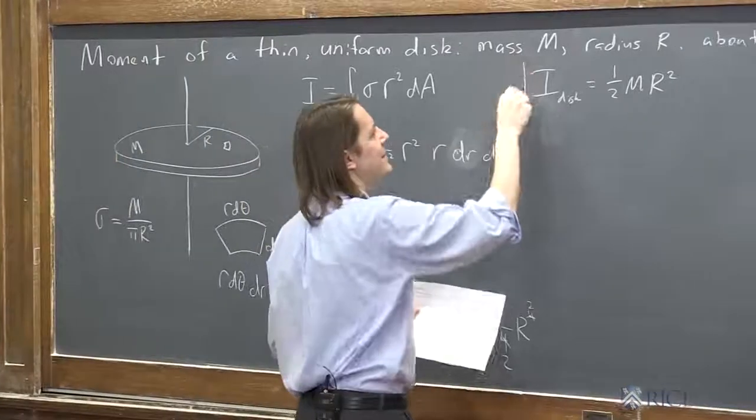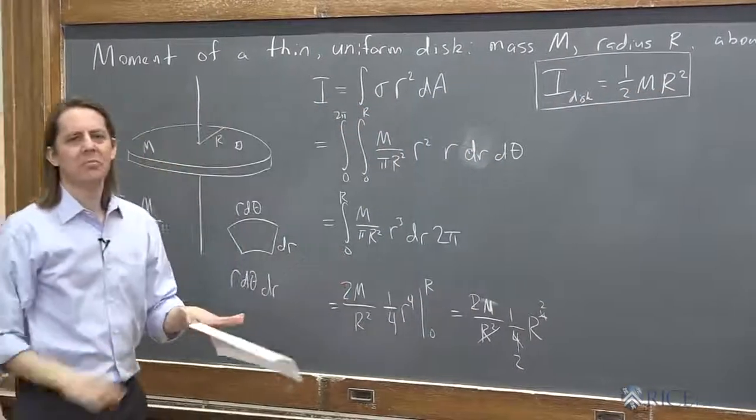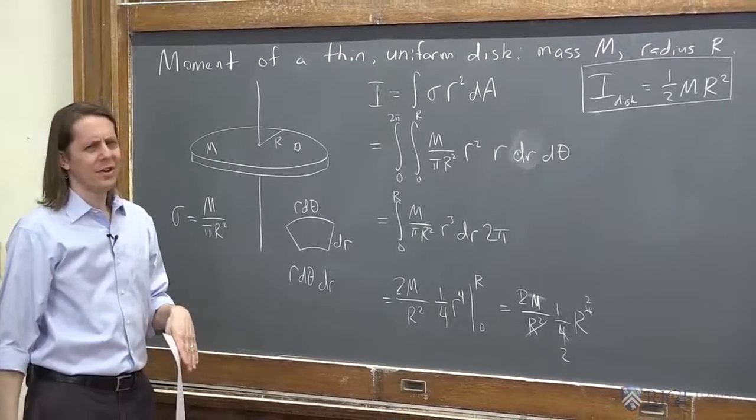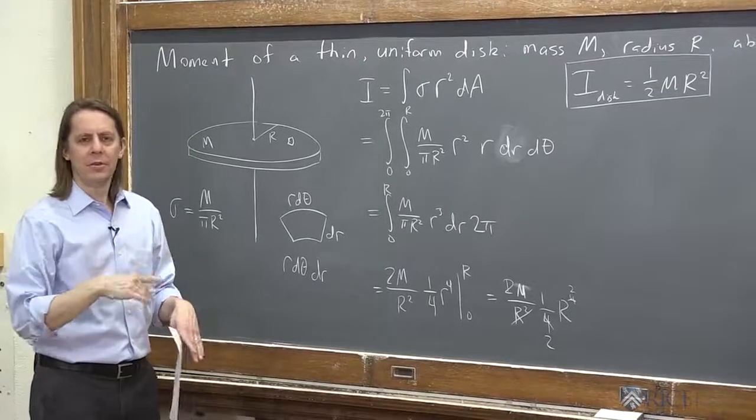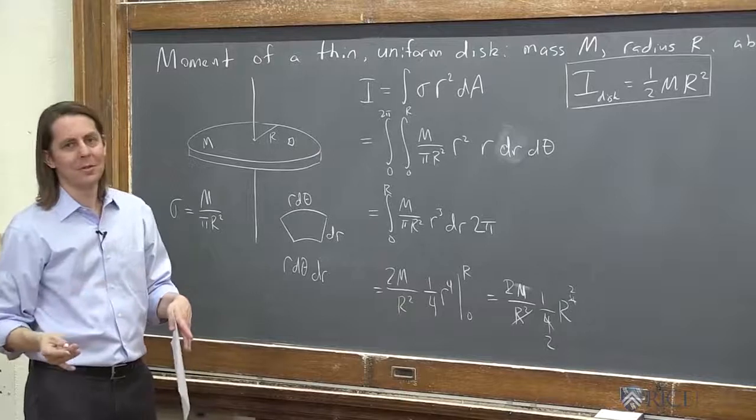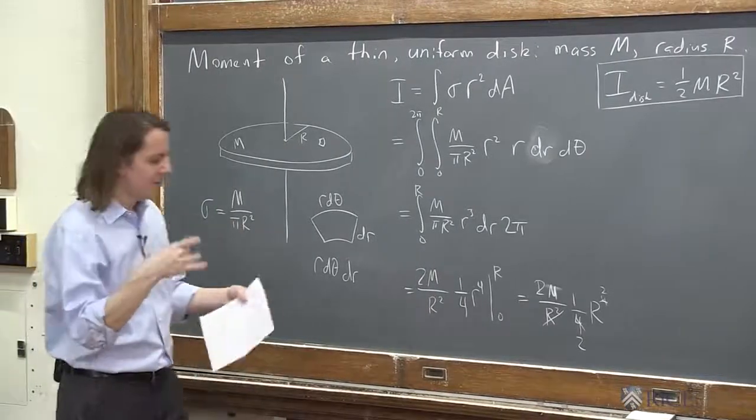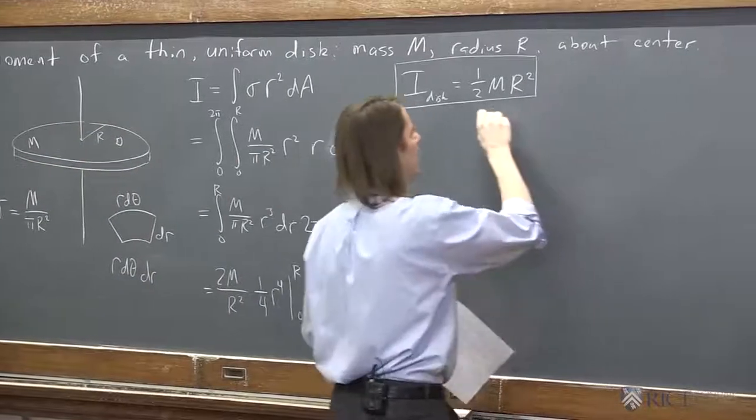Now, I did this with a double integral. And if you're happy with that, then just stop the video. You're done. But if you say, I've seen this done a different way that seemed a little easier, I've seen it done with a ring. So let's do it real quick with a ring. If the differential area is a ring, it's really the same thing. It just automatically does one of the steps. But just in case you're used to that or you've seen that before or you're confused or you want to see it again, we'll do it the shortcut way.